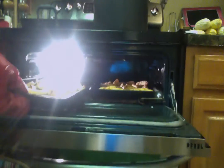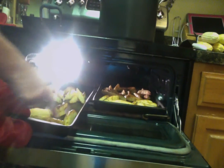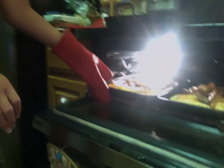And so here are my two large bar pans in my oven with some wedged potatoes. And as you can see, they fit really nicely side by side in the oven. But these have the really nice seasoning process going on them. And the potatoes just cook perfectly every time. And I like how they both fit in the oven side by side.